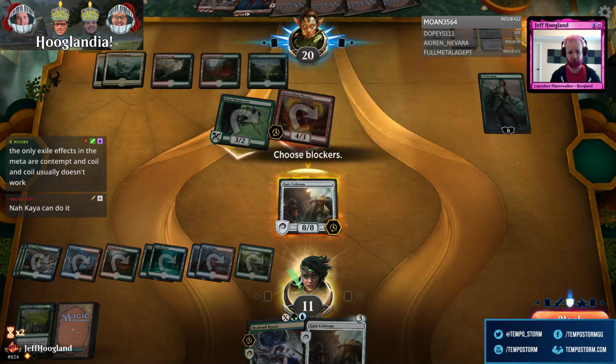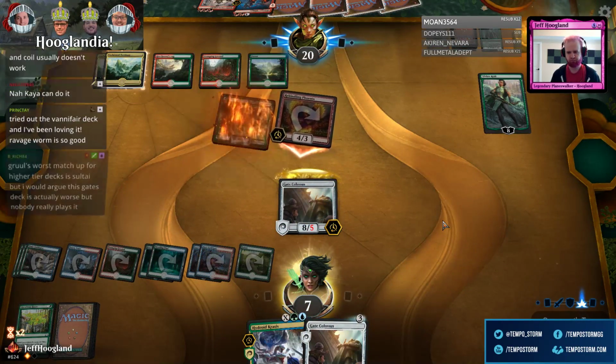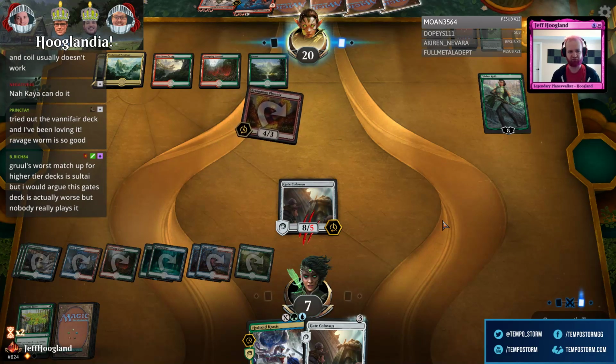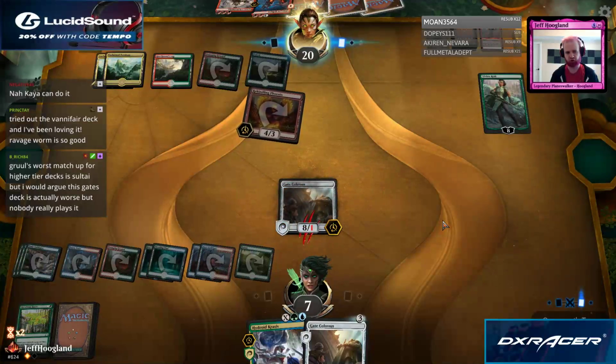Wow, this attack's super aggressive. They have, like, double Collision Colossus here. They have Lava Coil plus Chain Whirler. That makes sense.